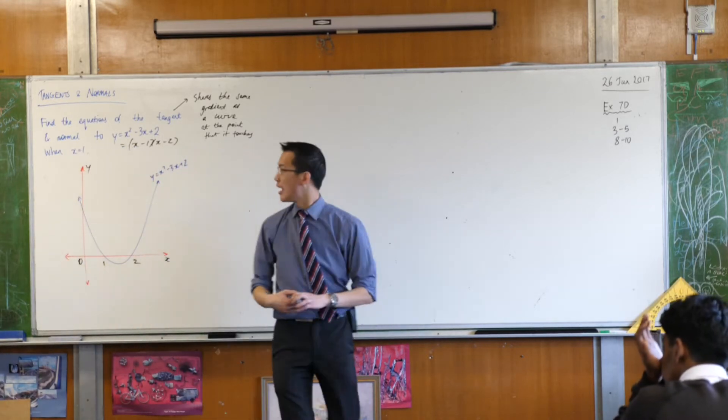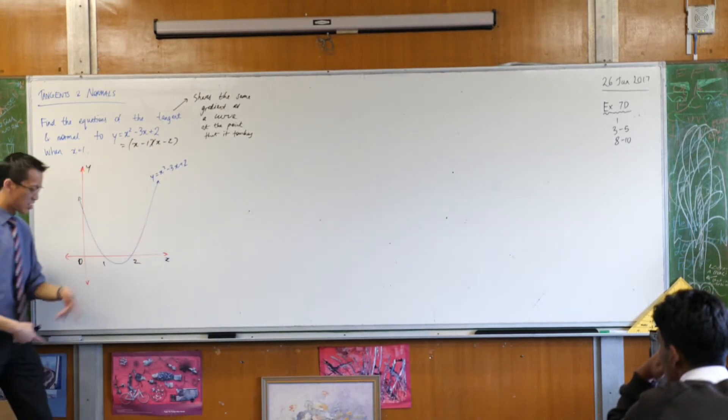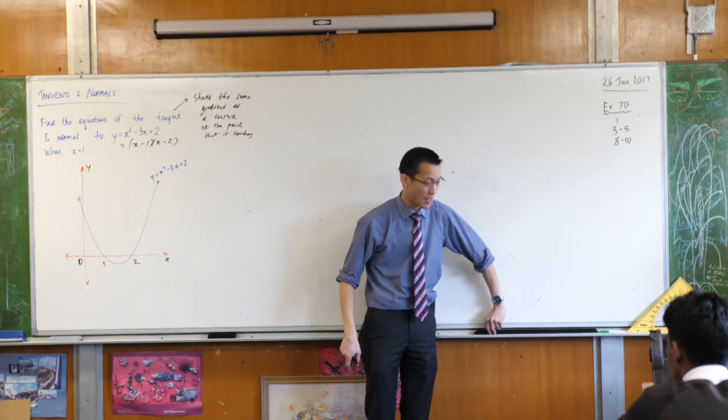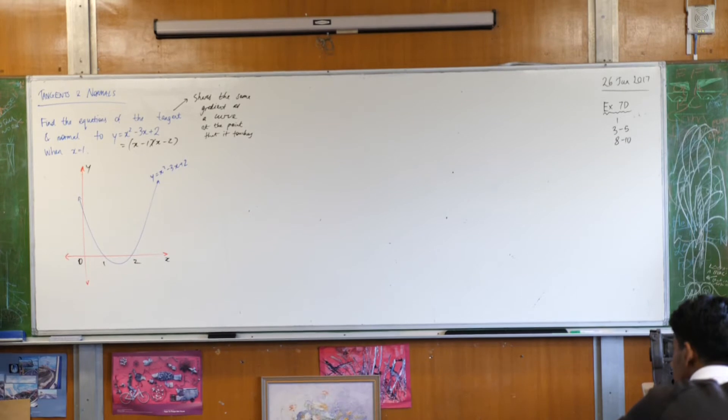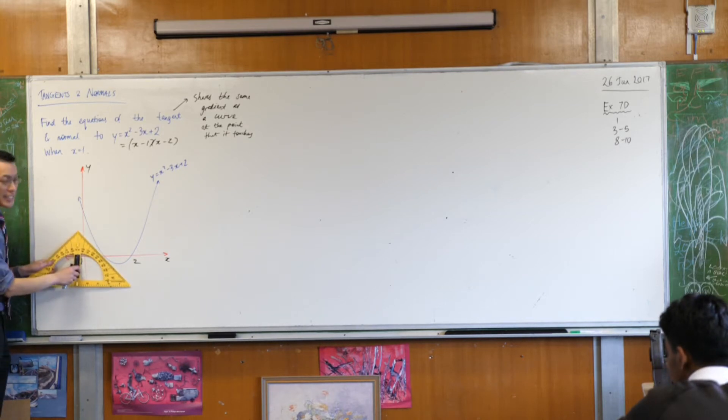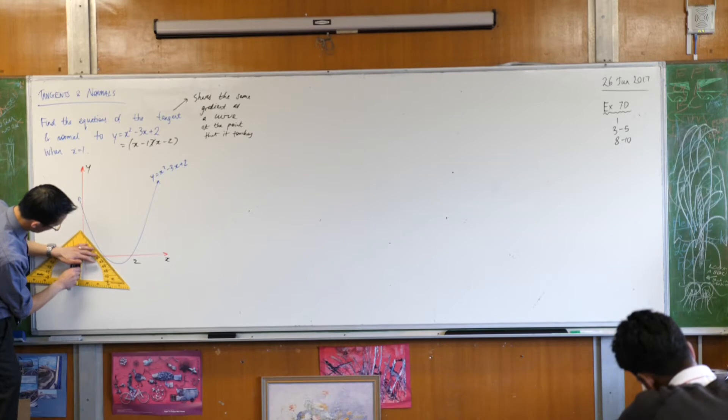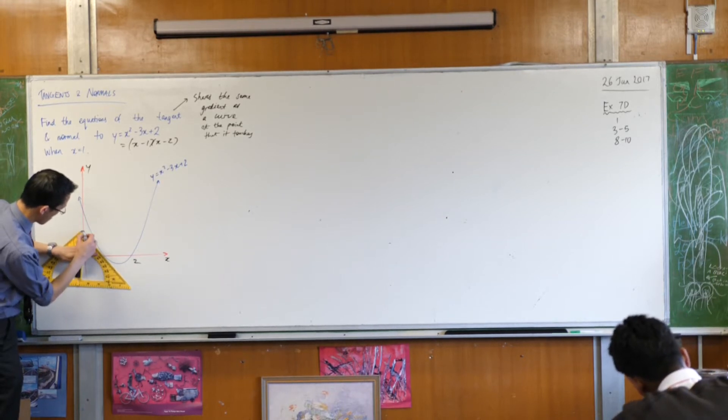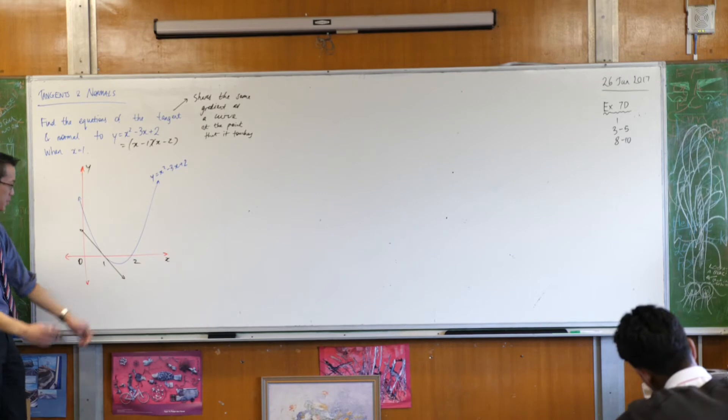What would the tangent look like at or when x equals 1? Well you can see where x equals 1 is, down there, right? So I'm looking for a line that just touches the parabola right there, okay? Grab your ruler out, this is a bit tricky. So grab your ruler there, and with your ruler, nestle it up against the curve, against the parabola, so that you're happy with it being tangential at the point that we're interested in, at or when x equals 1. So I think I'm pretty happy with that. There we go. And I didn't rub off too much of the curve at the same time, which is always a bonus. So this guy here is the tangent.